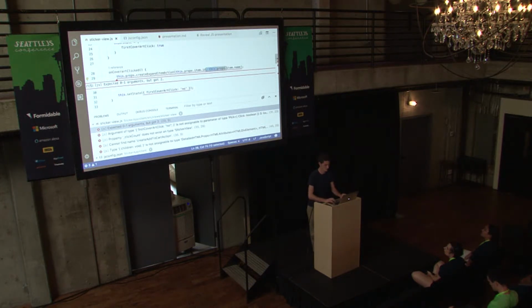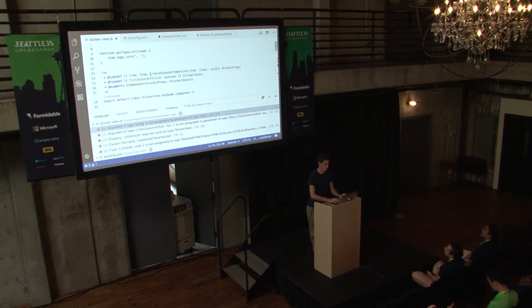Pretty easy to fix. We can go here, fix that error. But then, after we fix that error, there's another error that shows up that says, oh, we're passing in the wrong argument type as well. So if we hover over and look at what the type is that we're passing in here, we're passing in a string argument. And this callback, if we look at the types that are defined for it, expects one of these items. So we're just passing in the wrong argument types.